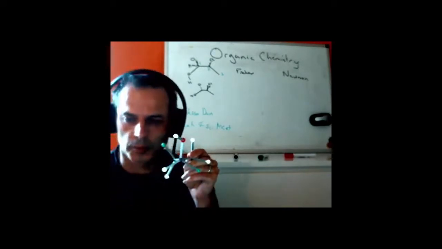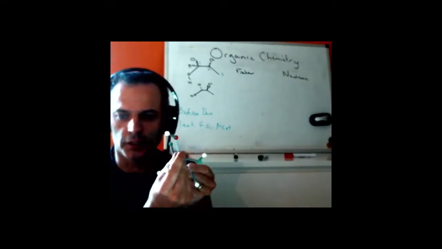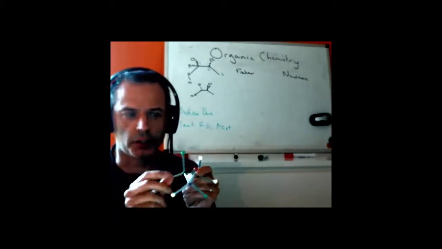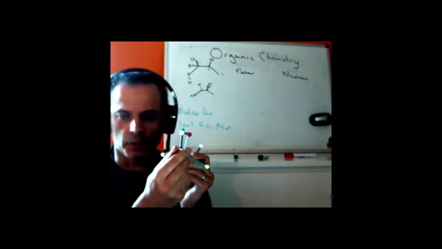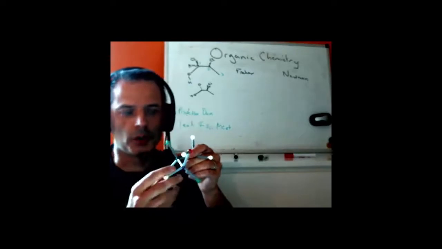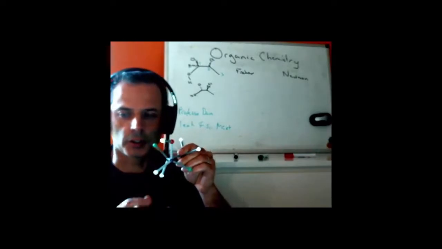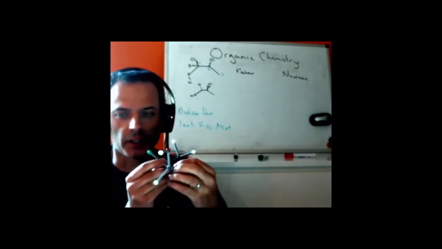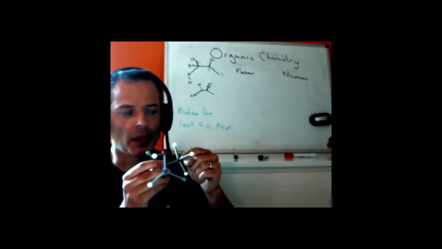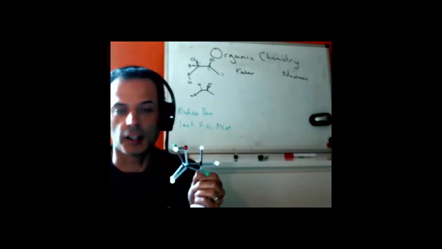What we can see from this type of drawing is that because this bond can rotate, we can show the difference between this form, which is just a rotamer. So it's a rotated form. There's nothing stopping it going from this configuration to this configuration. But you can see that this methyl group in my hand is going to interact with this chlorine. Chlorine is a lot bigger in reality compared to the length of the bond than this model shows, and it gets in the way. So it is unlikely to sit like that in the eclipsed configuration.